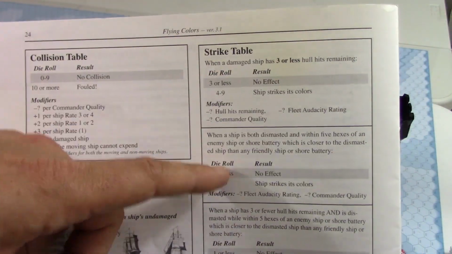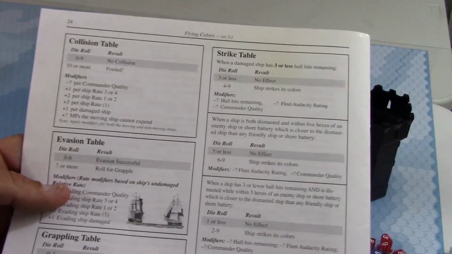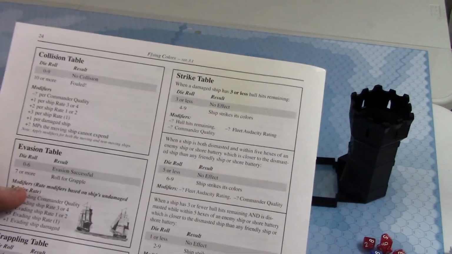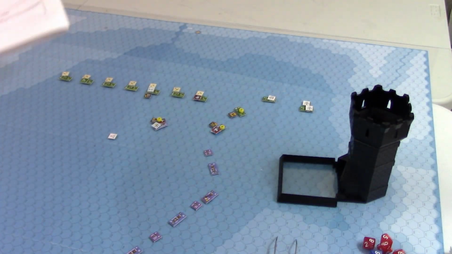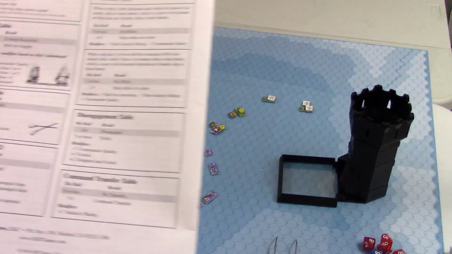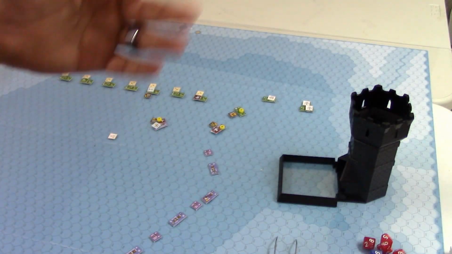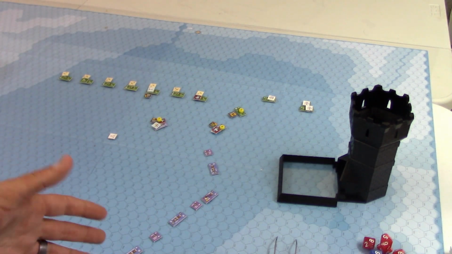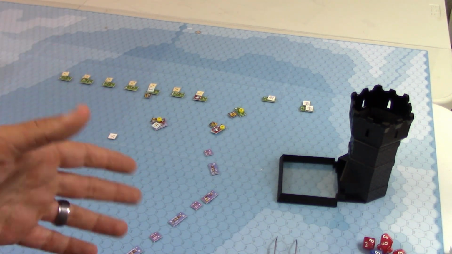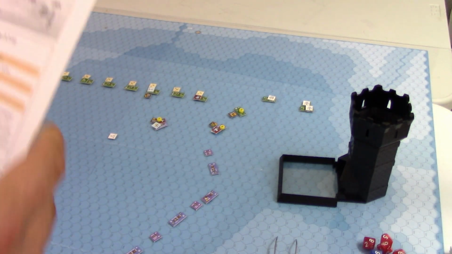If your ship has so much damage, you have to start rolling. The crew that's left on the ship might start taking, or they might throw the colors and surrender. At that point, the ship's pretty much done out of the fight. There are rules for if the commander gets wounded and then possibly gets killed on the ship. There's just a lot of little neat rules.